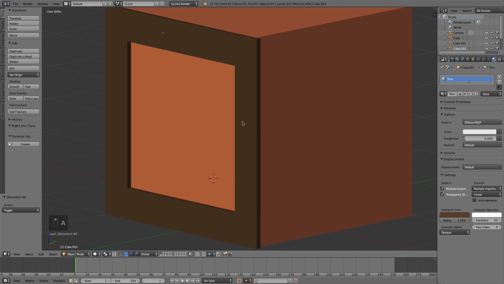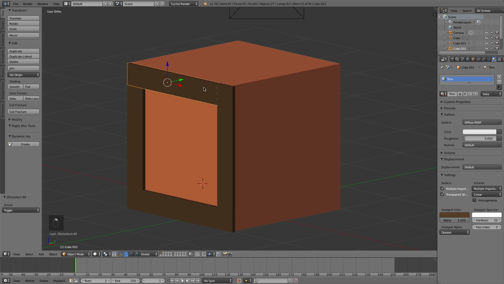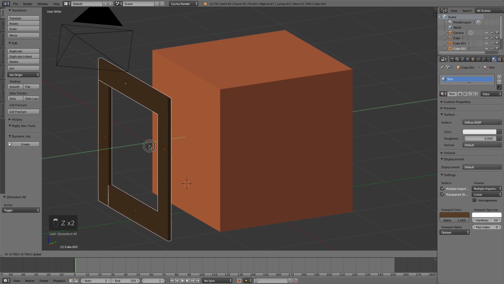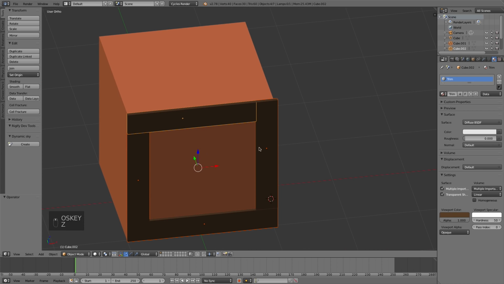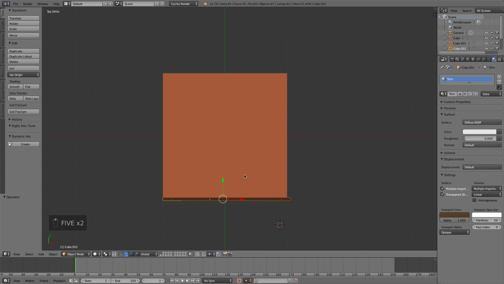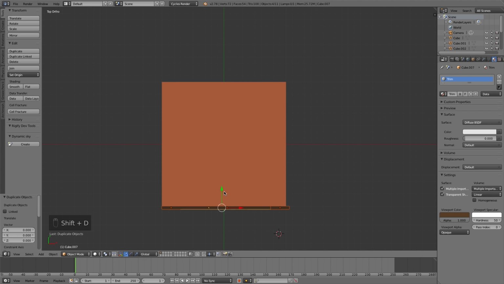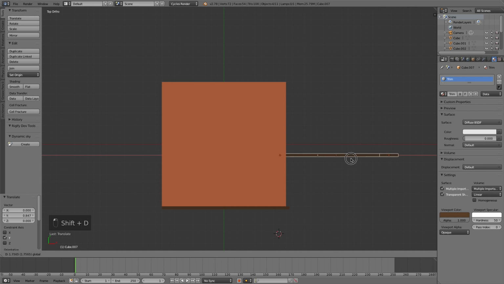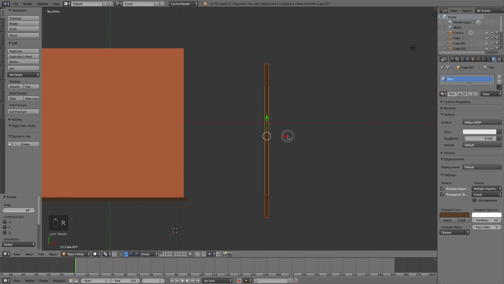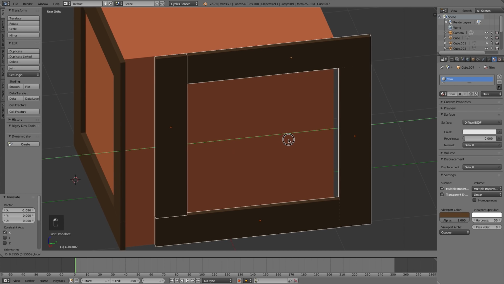Nice and easy. Okay, now we can see a little bit better inside our viewport where the cube ends and where our trim begins. And so now I'm going to select all 4 of these boards right here. I'll go to top view, and I'm in orthographic mode, and I just got there by pressing 5. And I'm going to duplicate these. So I'm going to press Shift and D, duplicate them, move it over to the side, rotate it by 90 degrees so that it's even with this. So R and 90. And then we can just move it in so that it clicks.